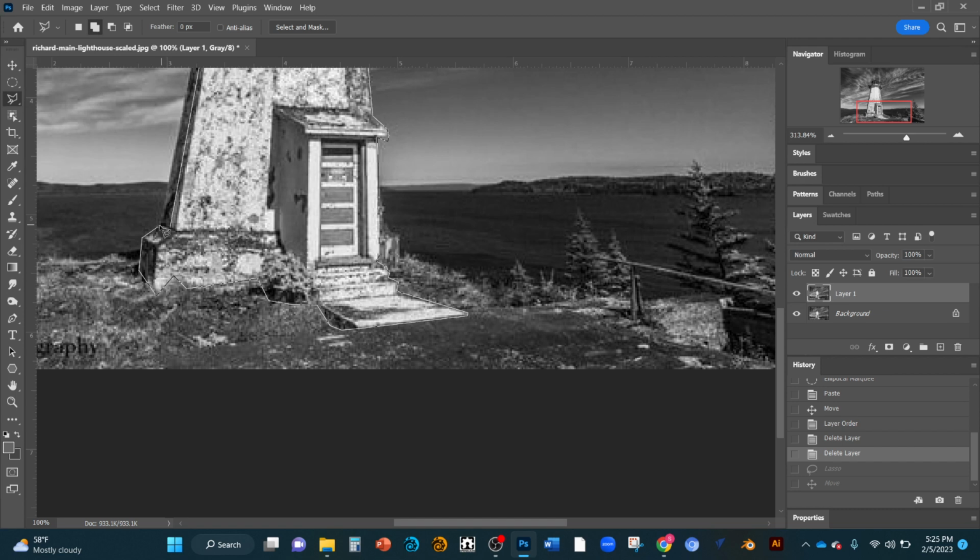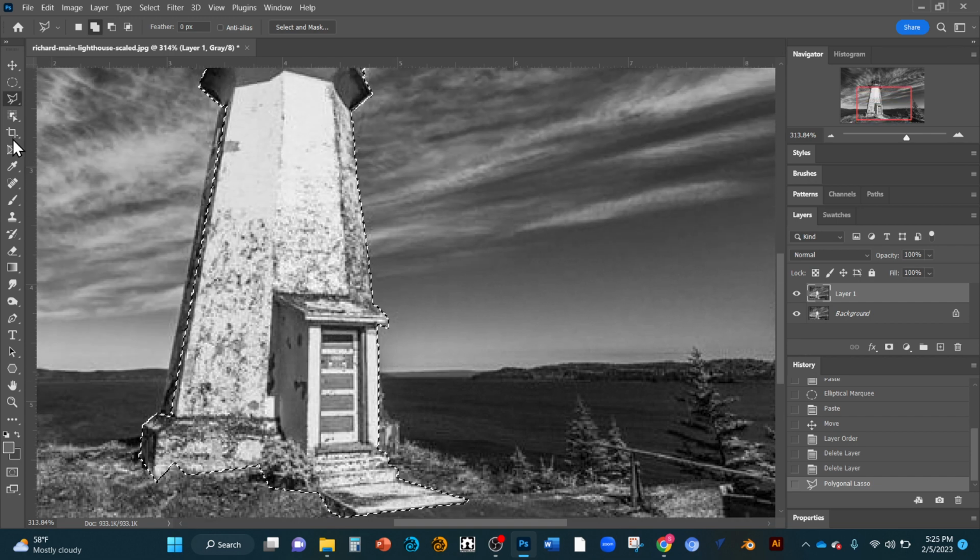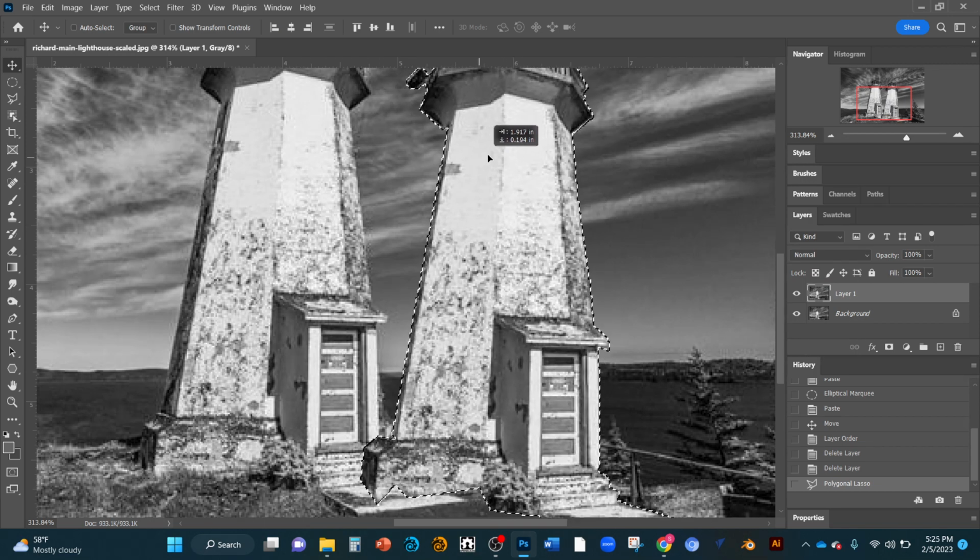So the polygonal lasso tool is like a rubber band, and when you come to the end of it, you double click on it, or just click once, and then you can go to the move tool. You can see that.